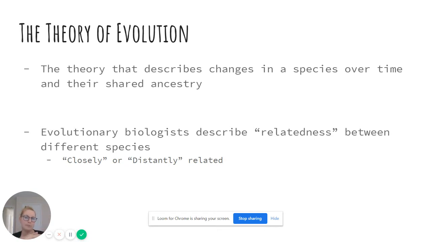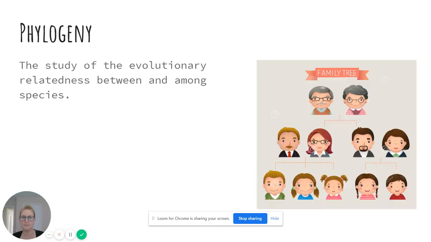So an example would be, we talked a few days ago about the polar bear and the black bear. They were part of what we called the same genus. We would call those pretty closely related. Now, if you took a polar bear and you compared it to, let's say, a whale, where there's way more differences, you would call that more distantly related. So we'll see some examples of that and how we use that in our tool.